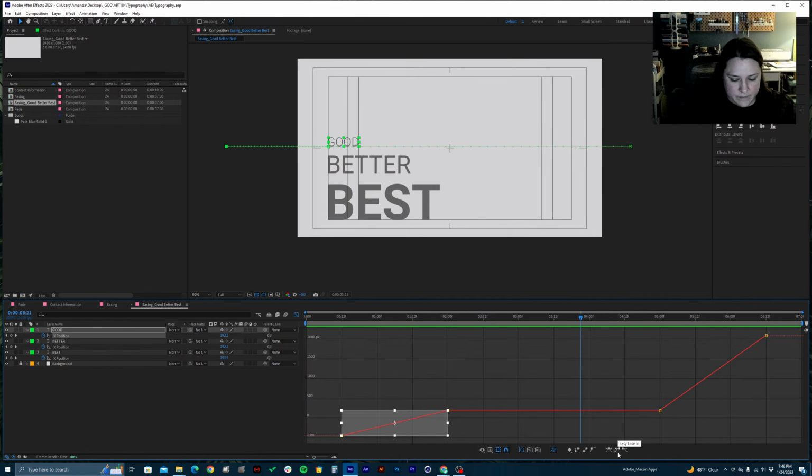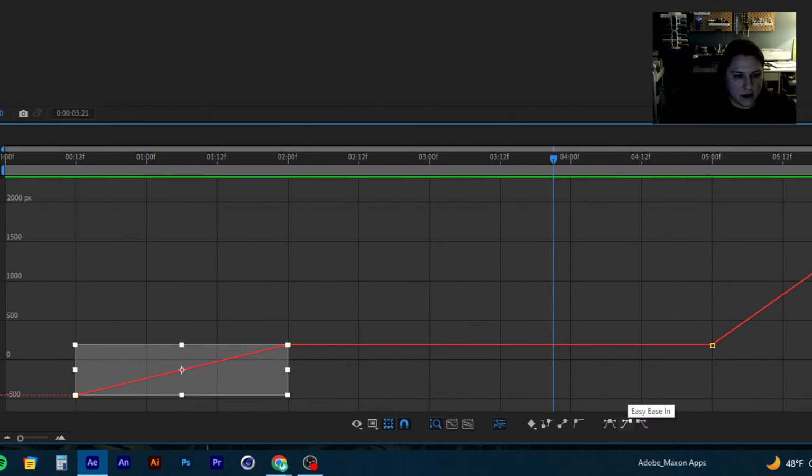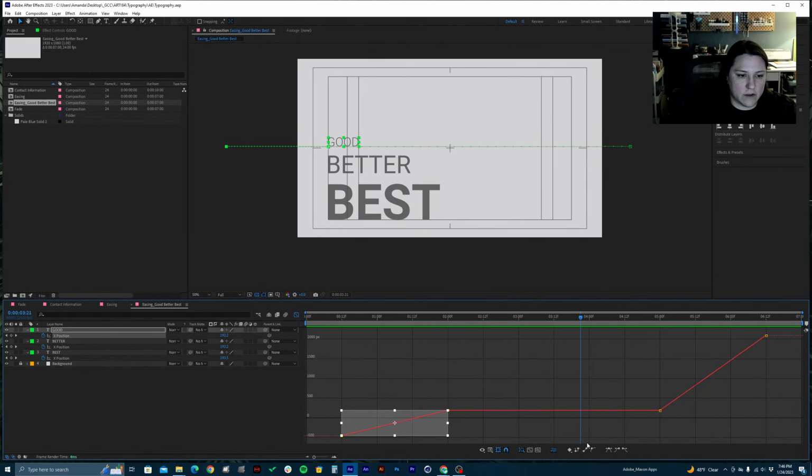And then I'm going to just kind of drag and select these first two keyframes. And down here in the lower right hand corner are the easing buttons, right? This one is easy ease. So that's going to both ease in and ease out. That's this one right here. It looks like a full hill, right? This one right here looks like it's going up the hill. That's easing into a keyframe. And this one here is easing out. And you'll understand the shapes of them here in just a second.